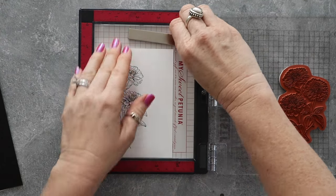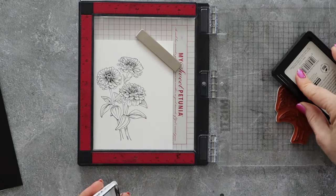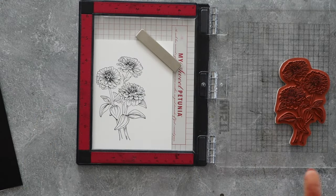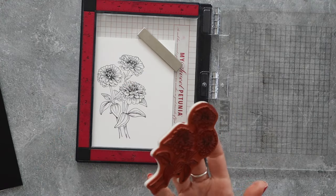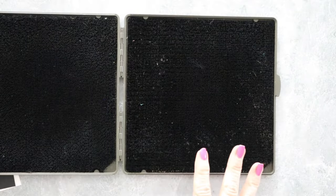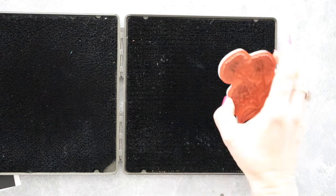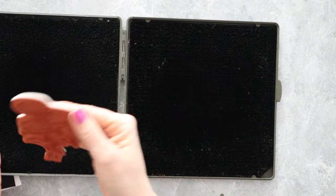So I've got my flowers all stamped and good to go. I can put the paper right back down if I missed a spot — that's the beauty of putting it up against the lip, I can put it right back down, ink my stamp up again, and stamp again with no problem. Now to clean this stamp — and you always want to clean your stamps after you use them — I have a stamp scrubber and some mist. I spray one side, flip it over, scrub it clean, then dry it on the dry side. Now my stamp is perfectly clean, ready to go back into the box. I always clean my stamps after I use them because it helps them live longer.